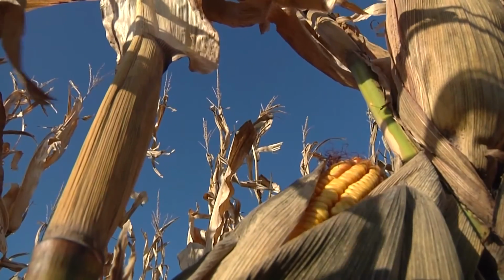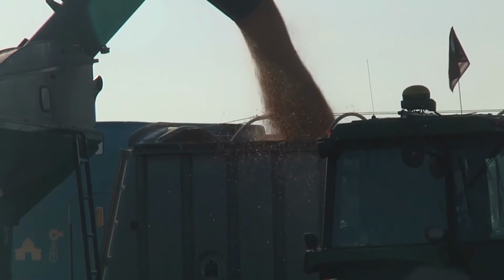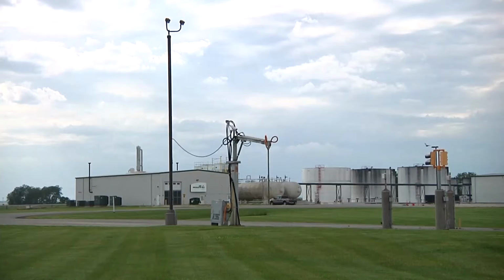And if it's vented, it goes out in the atmosphere, and that's what the corn sucks in to grow the next season. So it's called biogenic because it's a closed loop. It's not adding net carbon to the atmosphere like you get if you burn fossil fuels. So essentially, there's no issue releasing it back into the atmosphere, but with the right market, a plant can get a little extra income capturing that CO2 and selling it.